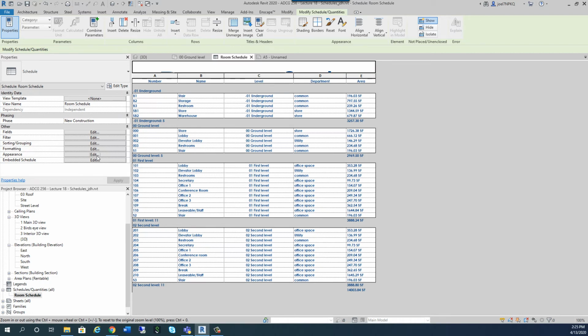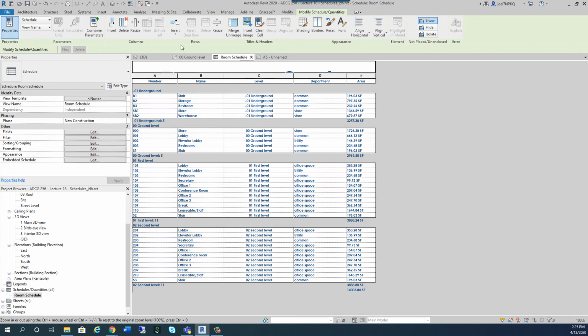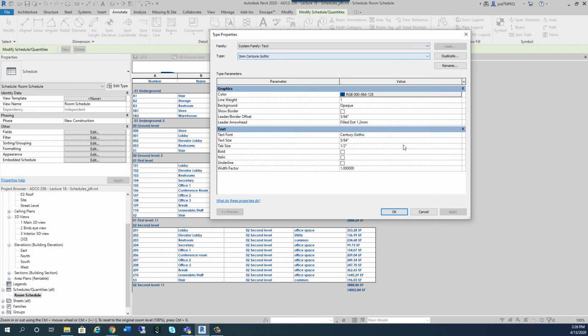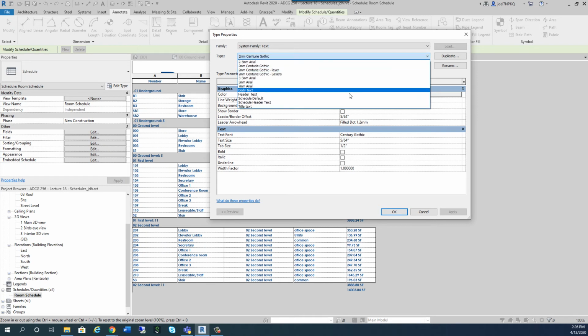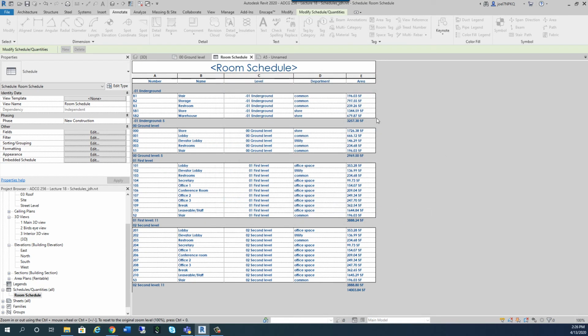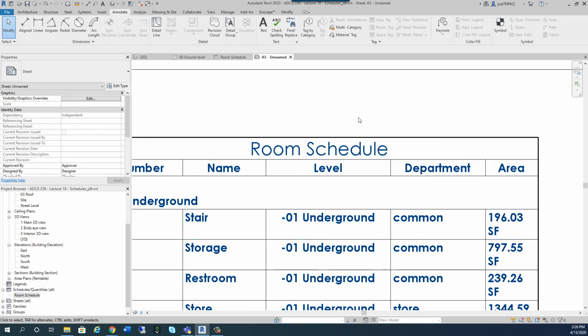Well, obviously I go back out here, and if I go to my annotate tab, where the only text option available is the properties, I have to go in here and say that the schedule header text, instead of being a full inch, maybe it's only a 1/4 inch, right? And now when I go here, you can see I've changed that and it's a 1/4 inch.